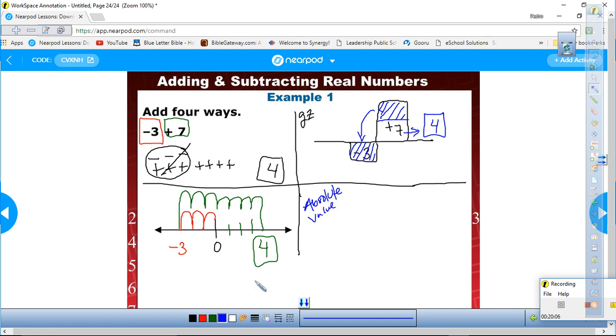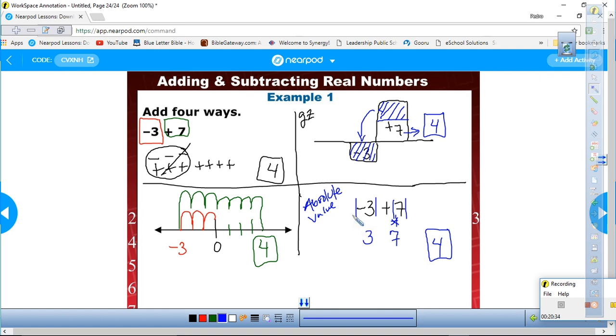And the last method, using the absolute value. All right, let's write negative 3 plus 7, and let's use the absolute value. What is the absolute value of negative 3? Absolute value of negative 3 is 3. Absolute value of 7, 7. Are they the same sign? No, they're opposite signs, so we subtract 7 minus 3, that's 4. And which is the greatest absolute value? 7, it's positive, so this stays positive. And that's our 4 methods: tiles, ground zero, number line, and absolute value.